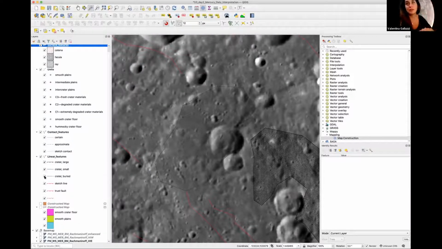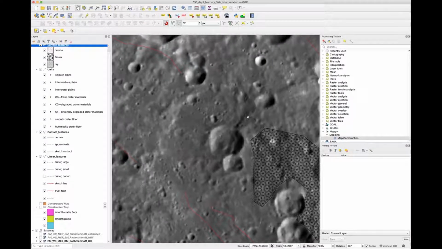This one here looks like a structure itself. Like they're completely deformed. Maybe it looks like half a crater. Maybe here you have the old crater. Exactly. Maybe here you have a structure like this.